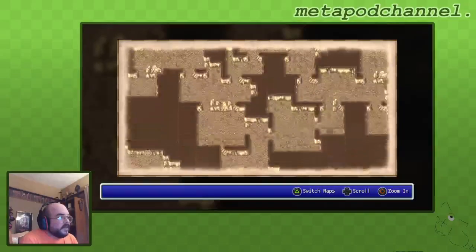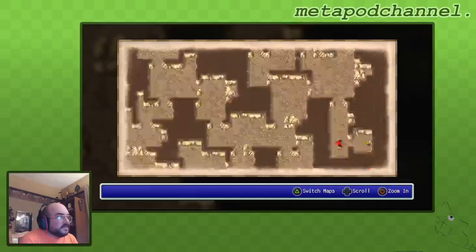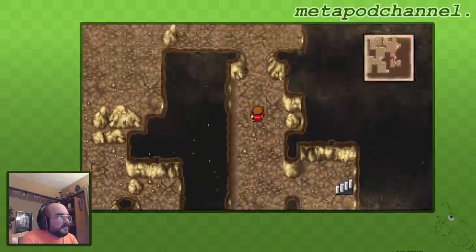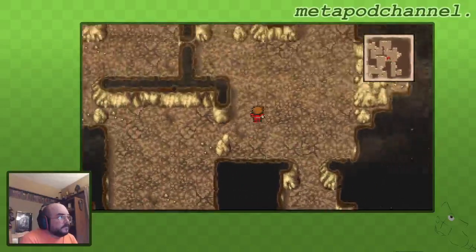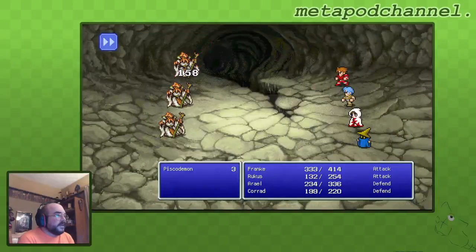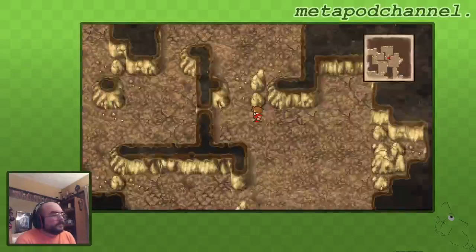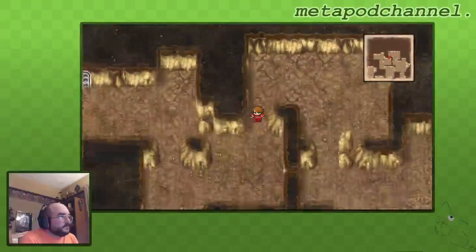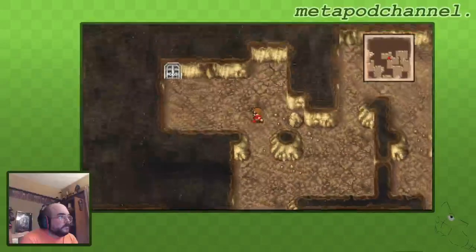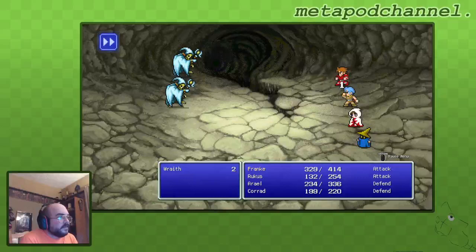There's a door up there. There's a door down there. There's stairs down there. Okay, so this isn't the bottom floor. Let's head up to that door. Preemptive strike, nice. My foot is itchy. Whoa, lots of treasures in here. Another paralysis.